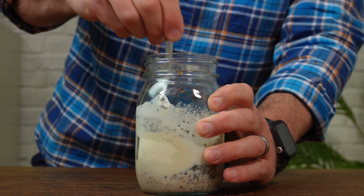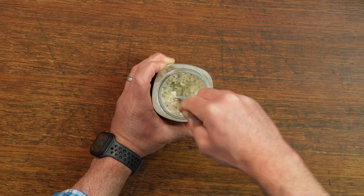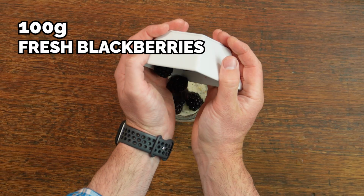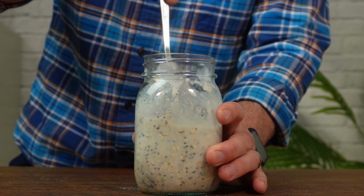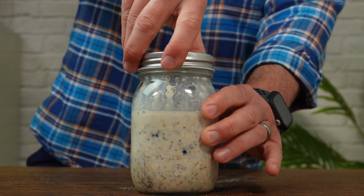Although slightly different for this, we're going to stir it all through first, and then we're going to gently fold in some more blackberries. We don't put them in with everything else because they could break up. You don't want them to get smashed, you want them to stay whole, and then just pop the lid on it, and that goes in the fridge too.